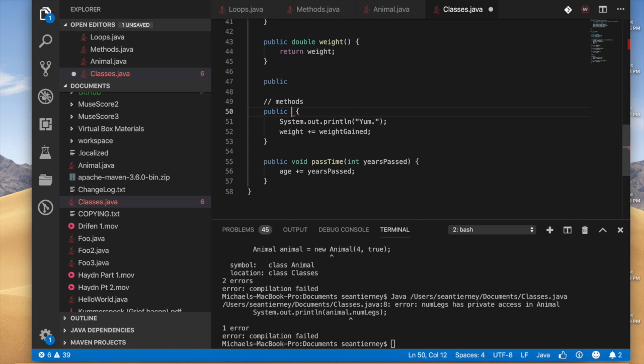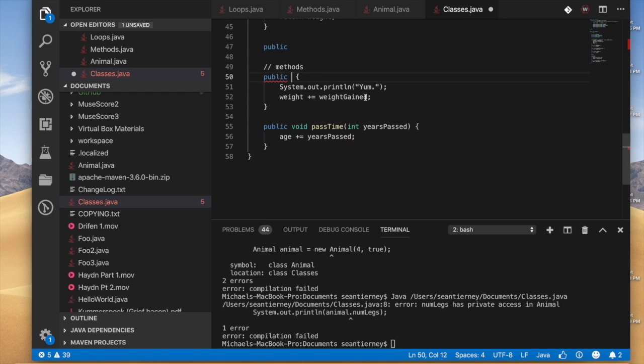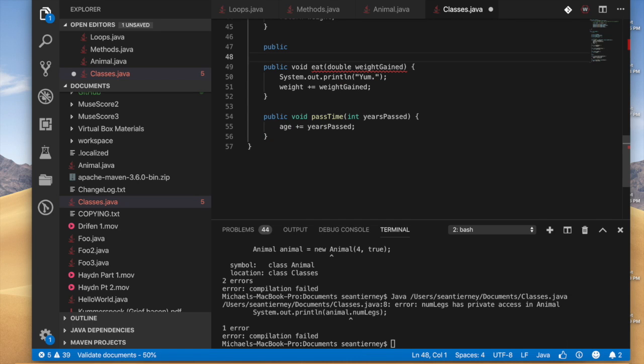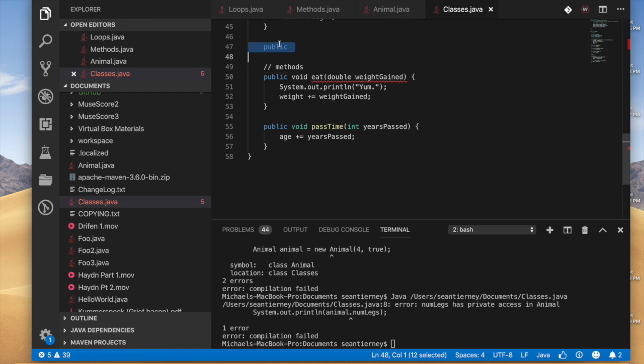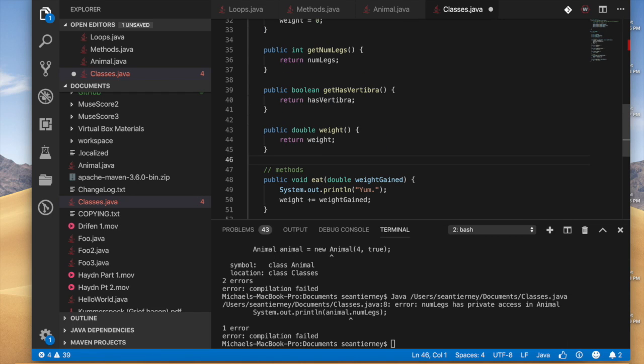Okay. Oh, I got it, because we have a random public here. Okay. I meant to call it get weight. I mean, it'd probably be fine. I am curious to test that out after we run it as is.